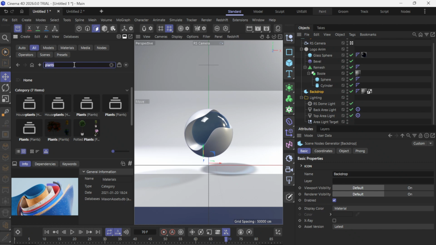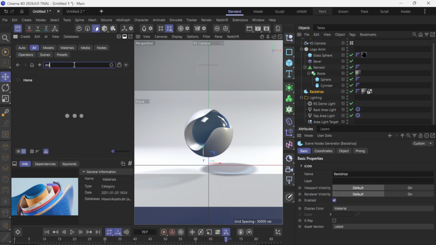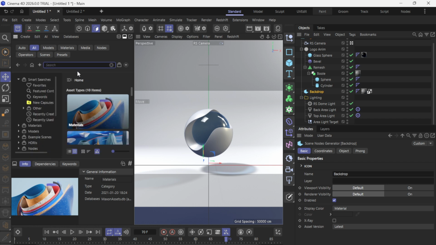If you work across multiple computers or collaborate with others, you can take your database with you. The database is just a folder under the hood, so you can share it over a network or copy it to other machines. If you're on a team, a shared network location ensures everyone is pulling from the same source. If you're working solo across several devices, copying the database folder keeps your assets consistent from one system to another. Just maintain the same folder location each time to avoid confusion.